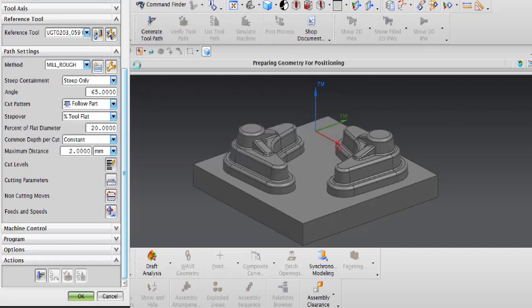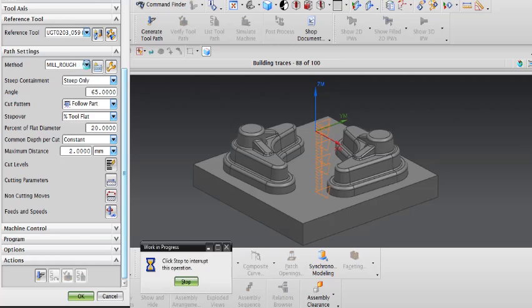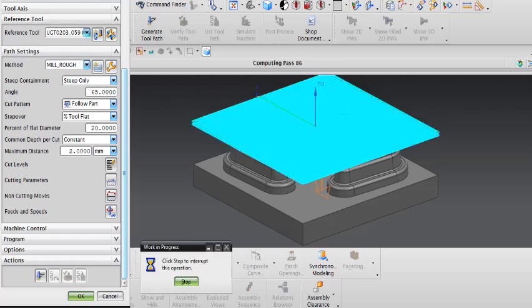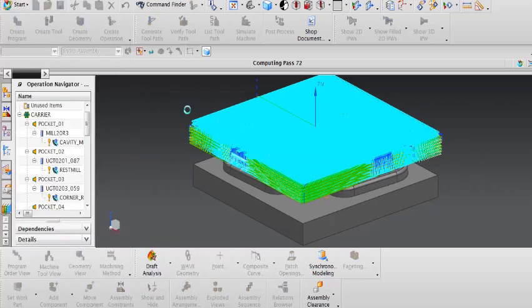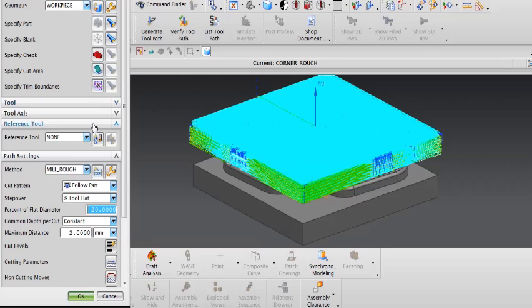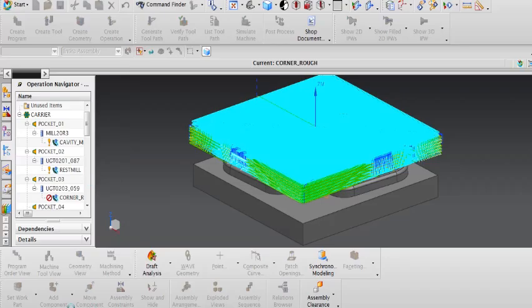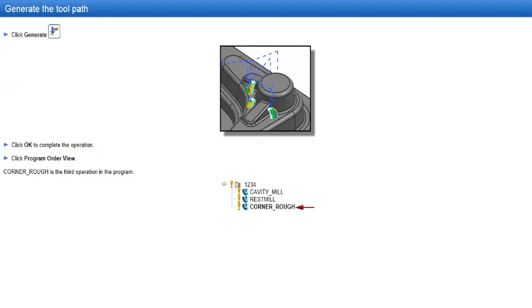No. Stop. Let us see. The reference tool is what we have selected, right?